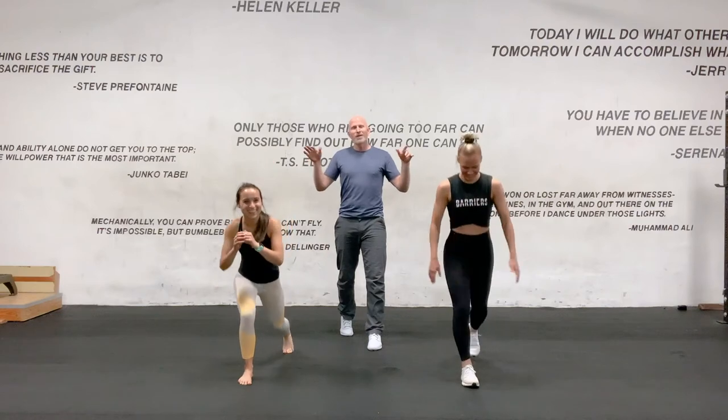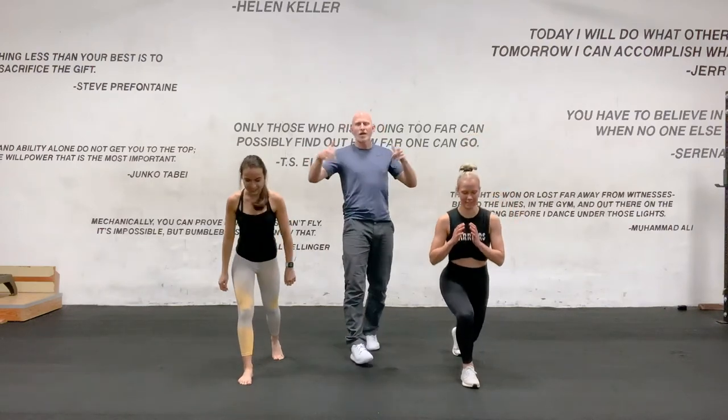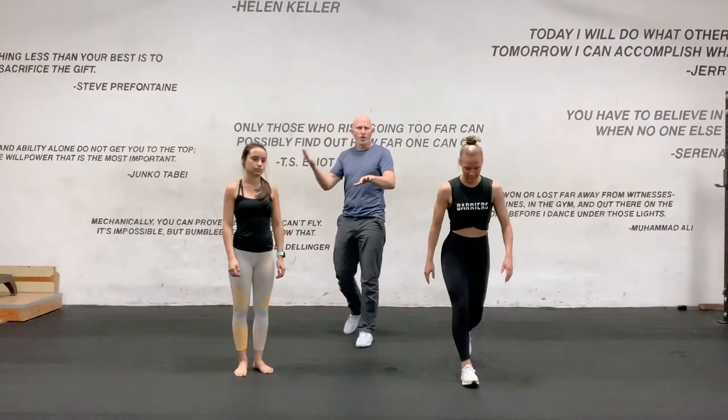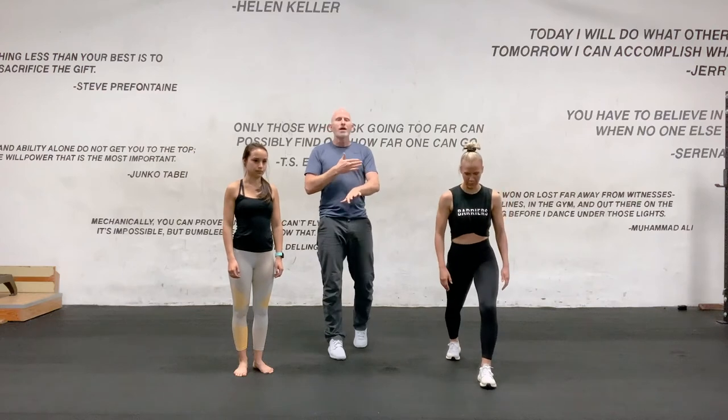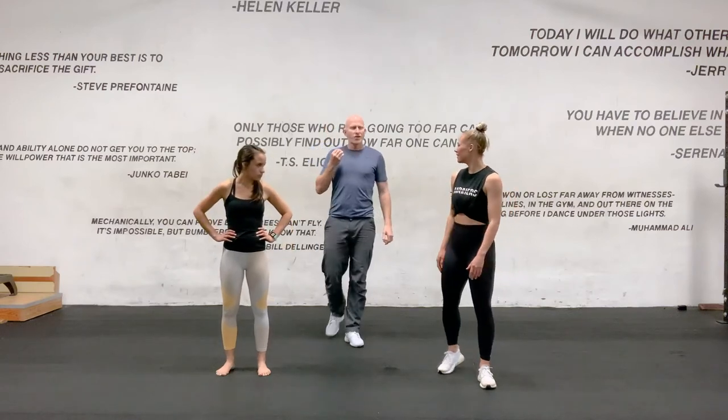Then we're going to come up, then back down. So we're going to stay in the same lunge position. Then we're going to do 10 pulses, come up, 15 pulses, come up, switch lunge positions, and then do the 5, 10, 15 ladder again. And then we're going to do that 2 times through. So then we'll go through squats again, lunges, and lunges. So get ready. Let's get into the squat position.